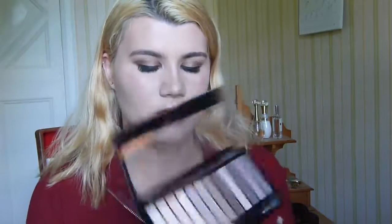Now, because I have recently dyed my hair blonde, I haven't been going as dark with my brows. I do like the look of dark brows and light hair, but sometimes I feel like it's a little bit much when I go really, really dark. I've been using a bit of a lighter shade, this one from the Makeup Revolution palette, and it looks really light, but it doesn't seem to be too light on my eyebrows. It just looks more natural and a bit softer.